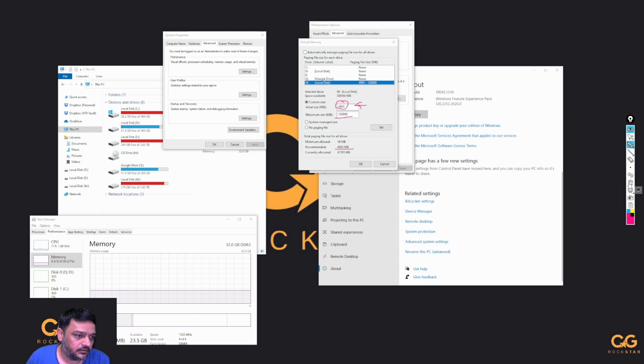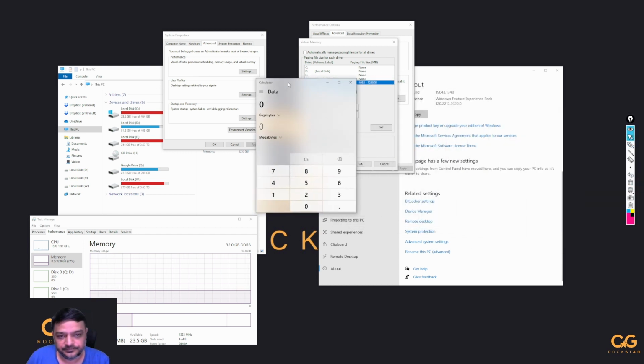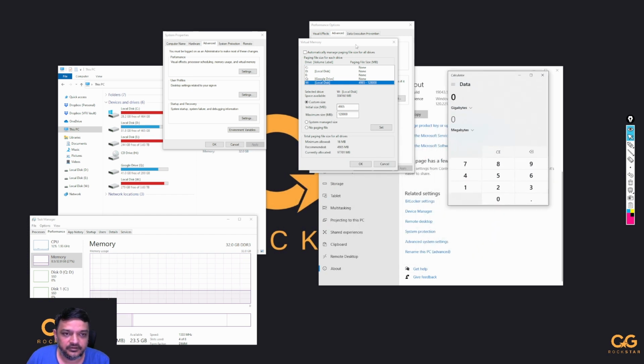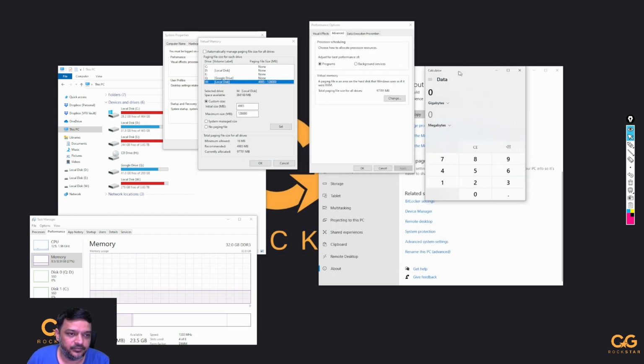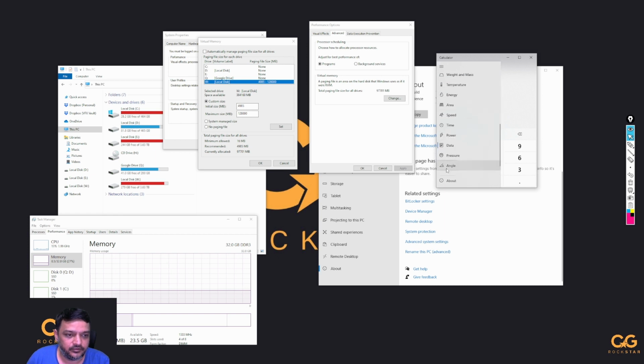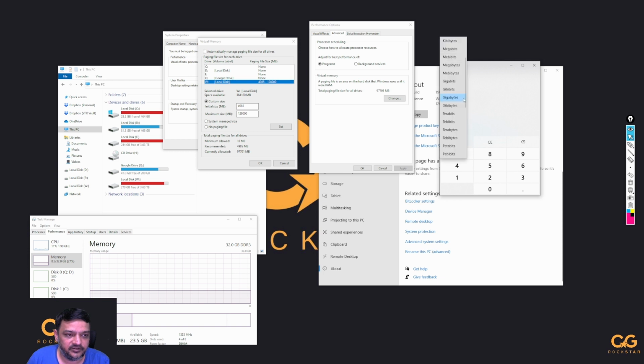So if you open calculator in Windows 10, let me move this a bit. So in Windows 10, just click here and scroll down and you'll see the data option, right? And in data, you get gigabytes, megabytes, and the other options as well. I knew I needed 128 gigs of RAM roughly. That's what I thought would work. If not, I would have cranked it up to 256 or something. So that gives me 128,000, right? And if you notice here, that's the number I put.